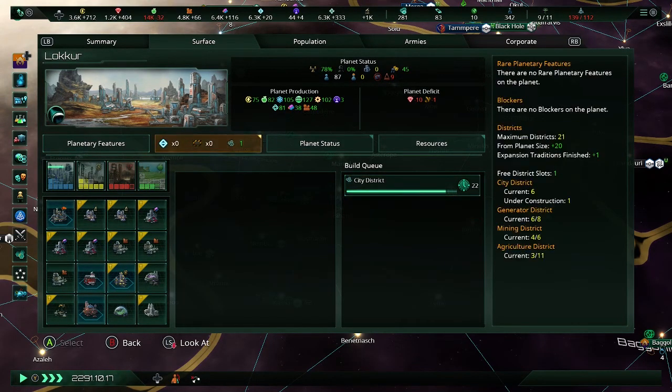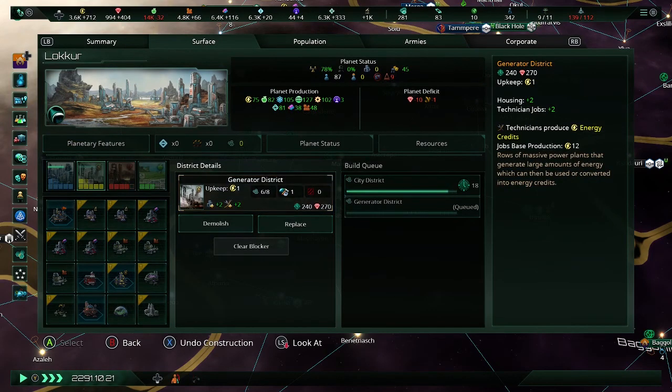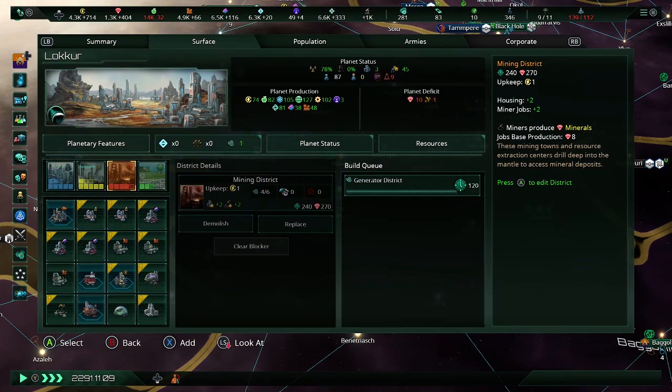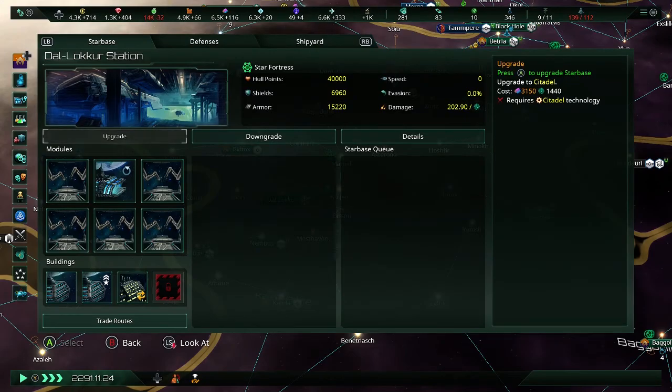Let's put down an energy district. Damn, holy crap. We'll probably get rid of the food on this planet, too. Damn, I didn't realize that all of these... We had so many unemployed on this planet. That's kind of crazy. And we're still going to have a bunch of unemployed. Holy crap. Let's see what's going on over here.